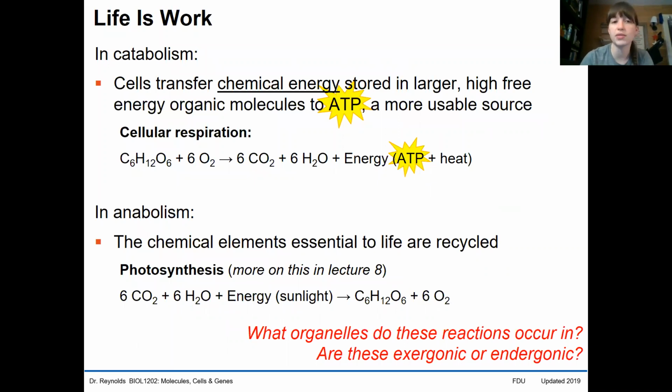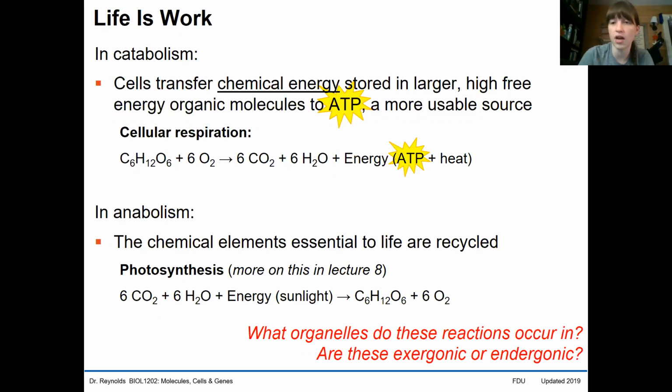In catabolism, cells are going to utilize that chemical energy in a different way. Very large molecules like glucose have a lot of free energy. And so they have energy that when extracted can be used to do work. And part of that includes the ability to create ATP. Think of glucose like a gold bar. It's a big high free energy molecule, but you can't exactly go to your local ice cream store and buy an ice cream for $2 by handing them a gold bar.